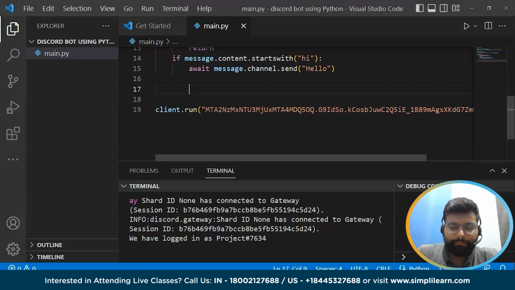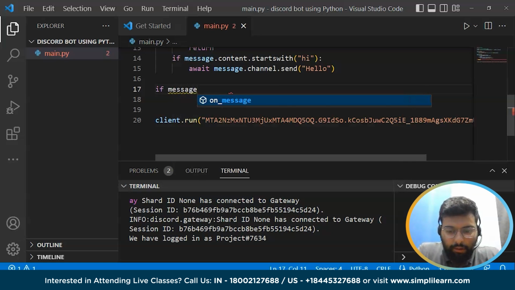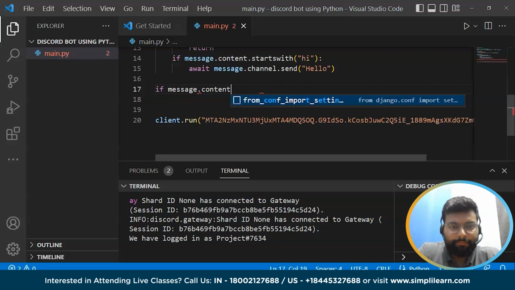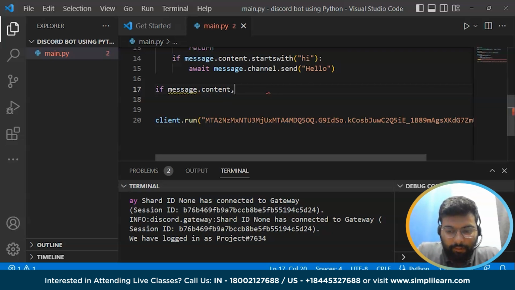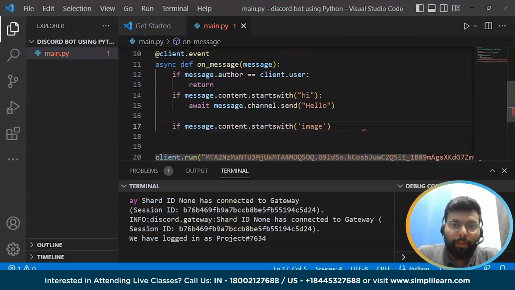So here, now we'll start with if message dot content dot startswith image. That is, if we have image, oh sorry, that would be here only. That is on_message.